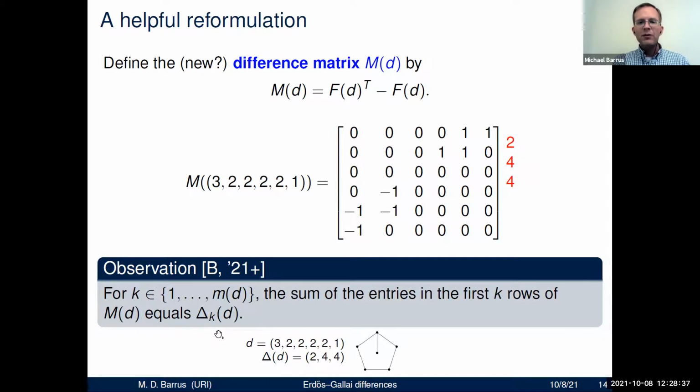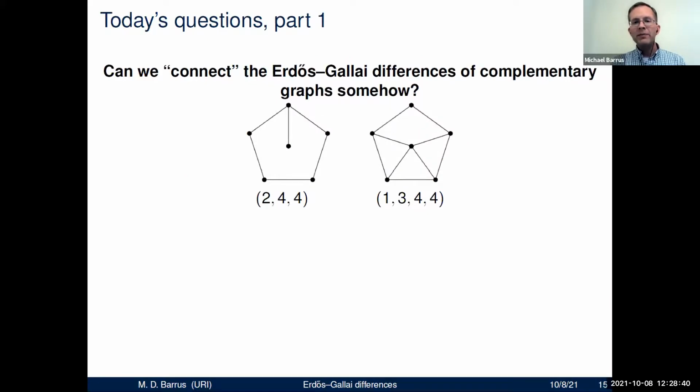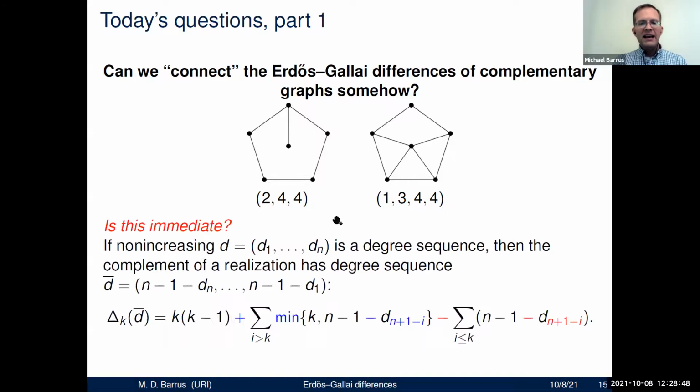Let's see what we can get with that if we move on to the complementation problem. So are the lists of Erdős-Gallai differences related under graph complementation? And you might wonder if it's necessary to talk about the Ferrers diagrams at all. I mean, we have an expression for the degree sequence of a graph complement. And if I were to plug this in just to our normal definition, can't we just kind of derive some connections in this way? And I won't say that you can't, but I will say that it's not immediate.